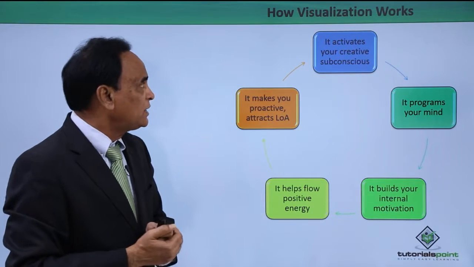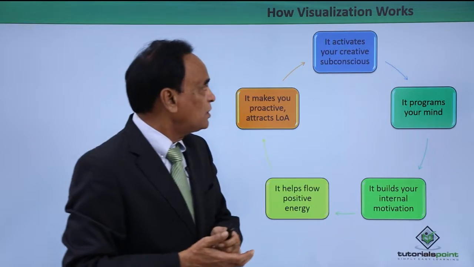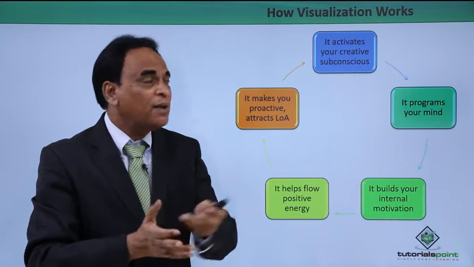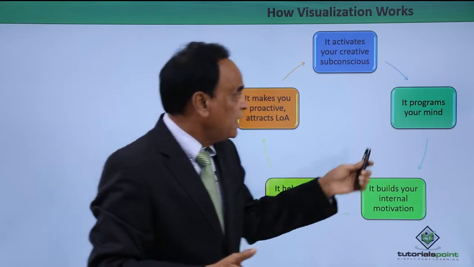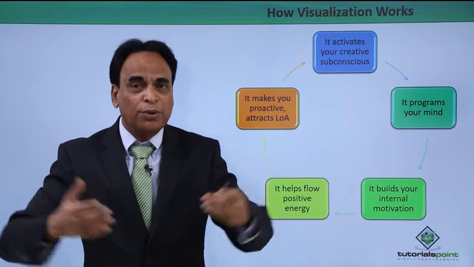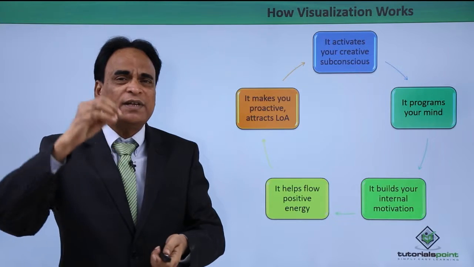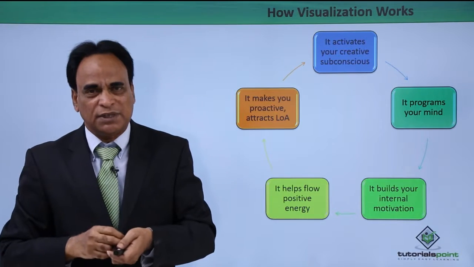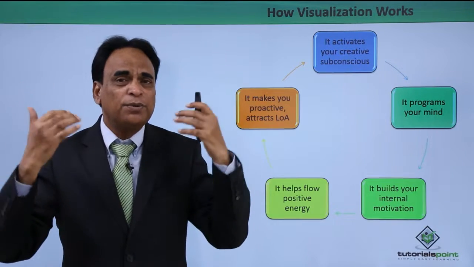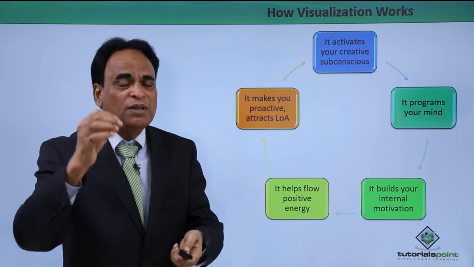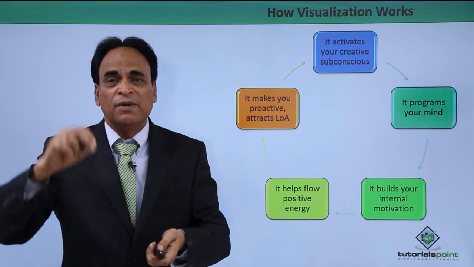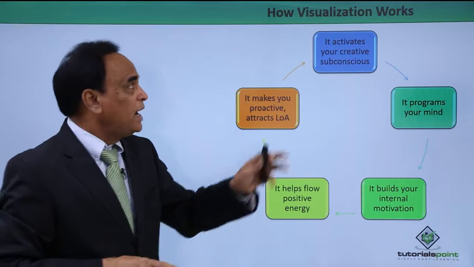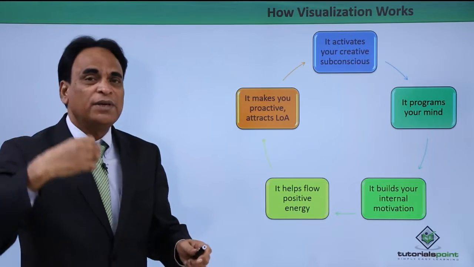How does the visualization technique really work? It activates your creative subconsciousness. The subconscious mind is activated by using this visualization technique. It programs your subconscious mind. Programming your subconscious mind plays a very important, crucial and critical role in getting the desired goals and objectives of your life. You need to program your subconscious mind with all the positive things, with all the optimism, with all the goals and the objectives of your life. Visualization helps you in programming your mind.